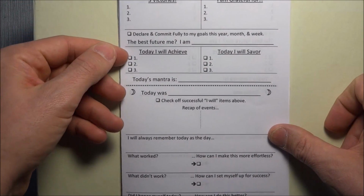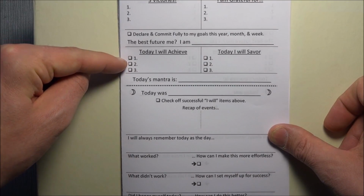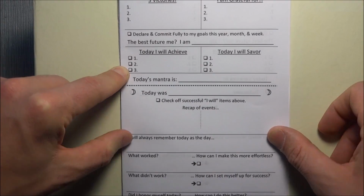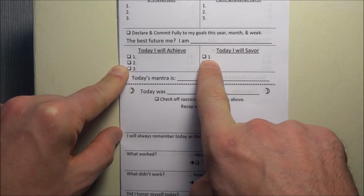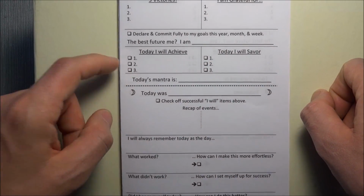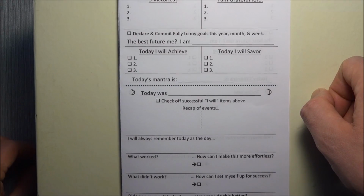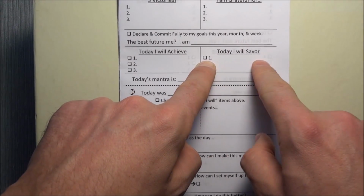This literally could be, go to work, don't freak out during a specific meeting, and then go to my kid's soccer game. And this could be, I will savor the commute to work. Try that. Just try it. It's unbelievable. You'll find yourself not caught up in the traffic and looking around and realizing, wow, I pass these things every day and I didn't even notice. Wow, the sun is rising. It's gorgeous out there today. I will savor my drive to work.